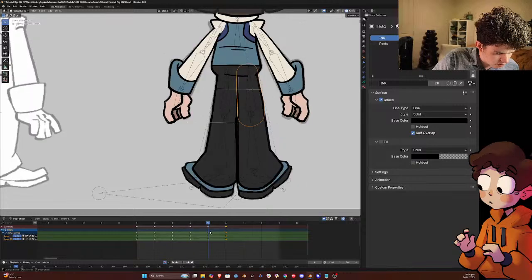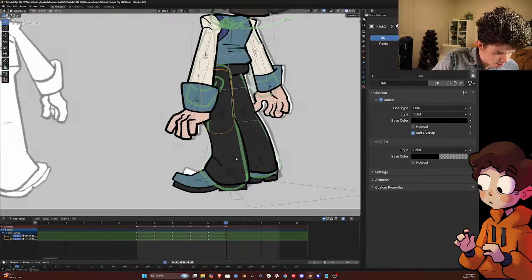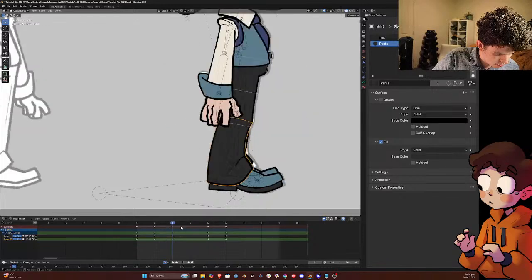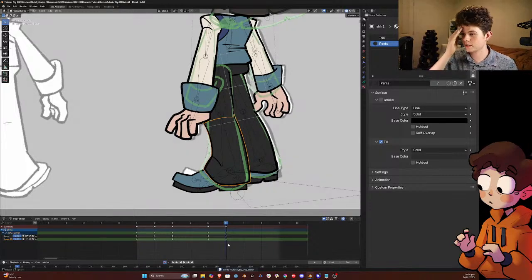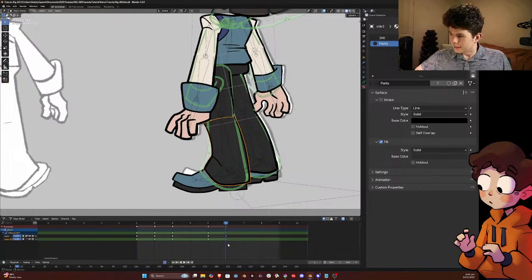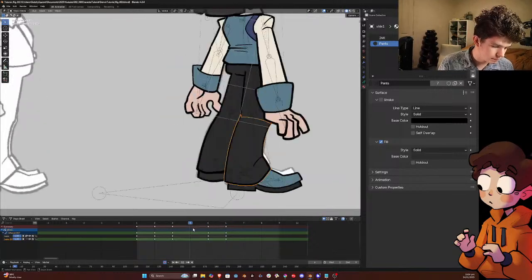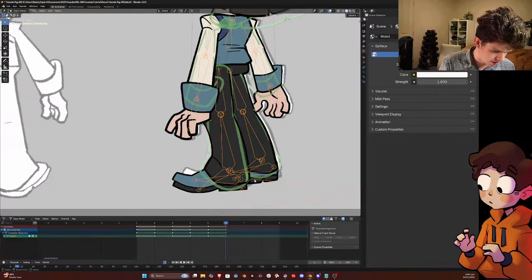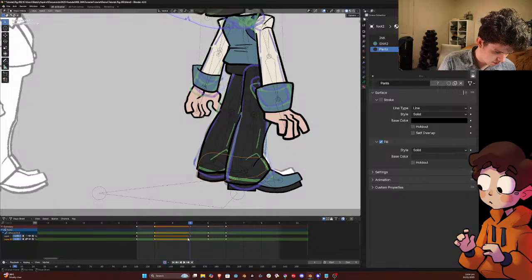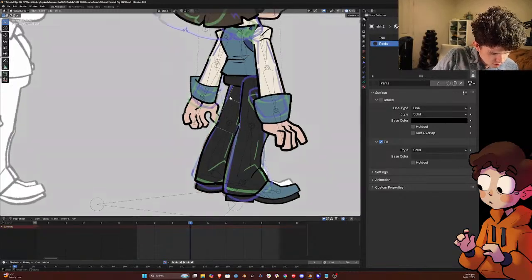Well, hang on. Why does that work? But then this one, no, that's right. Okay, I don't know, maybe I'm tired, but I'm getting confused over things that are making perfect sense. Yep, no, everything's working right. I don't know what I was complaining about. Is this foot right? That's alright. Alright, cool.